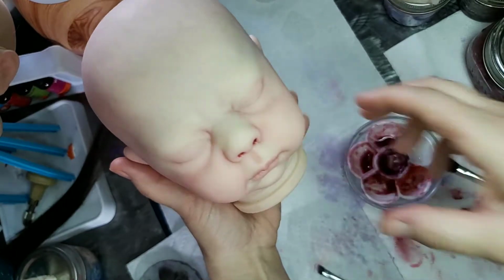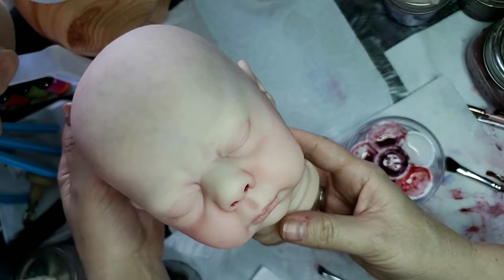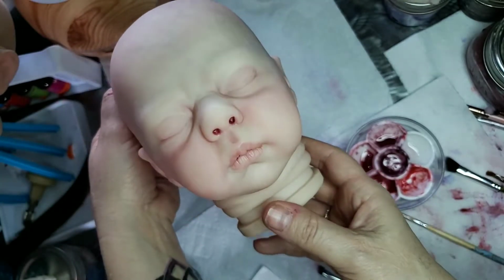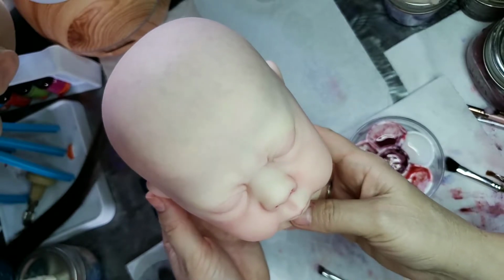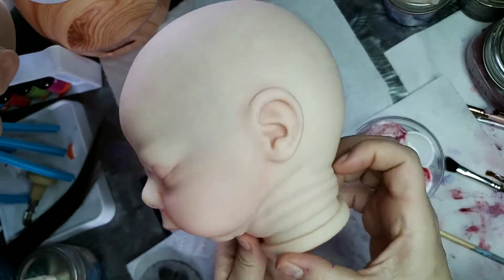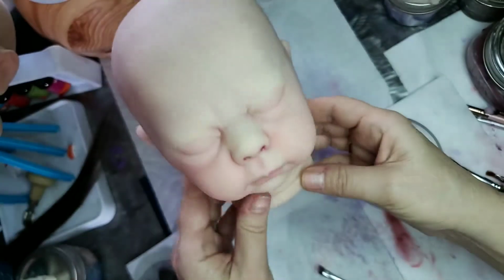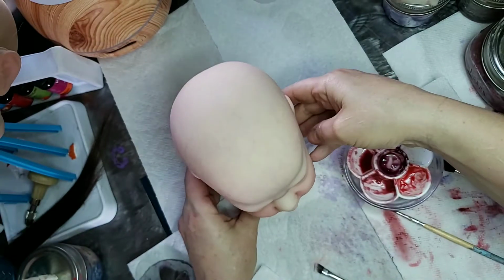Alright, thank you for sitting with me through this spot. I'm going to go ahead and let that dry just a tad more, put this baby in the oven, seal this baby, and then we'll be ready to varnish this baby. It's a very simple, delicate paint job for this head, but this is going to be a comfort cuddle baby. So there we go.